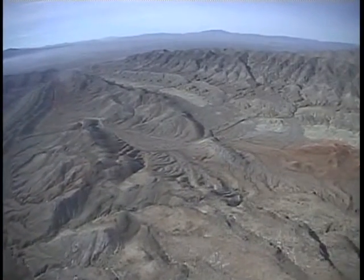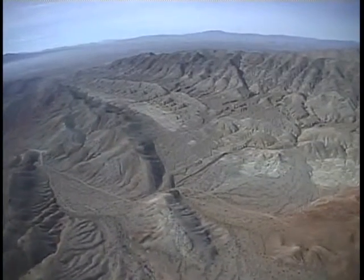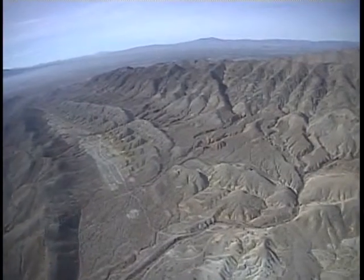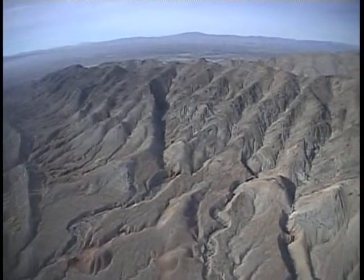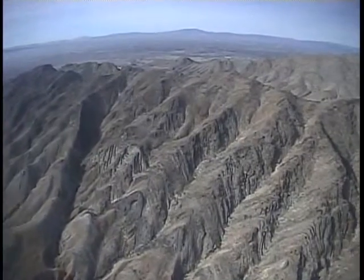All right, so as we cross over this ridge here, when we get on the other side, do look all the way to the right. Once we cross over the ridge, out in the distance, you're going to start to see the oval shape. That's the Las Vegas Speedway track, where they do all the racing every March. They usually come at the beginning of every March. They also do a couple other things over there as well, so if you ever wanted to drive a Ferrari or a Lamborghini, you can do that as well.